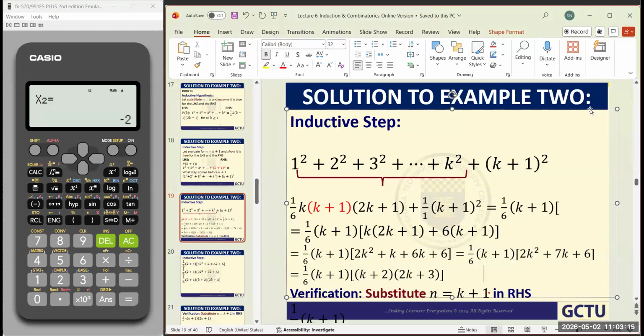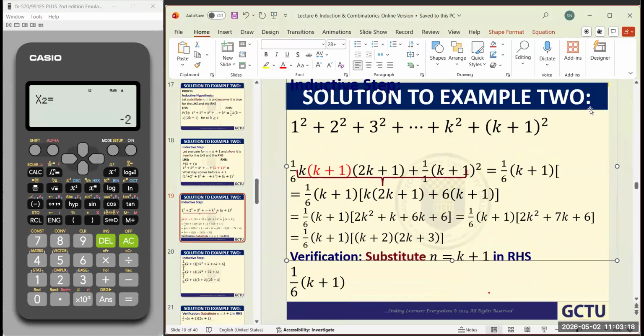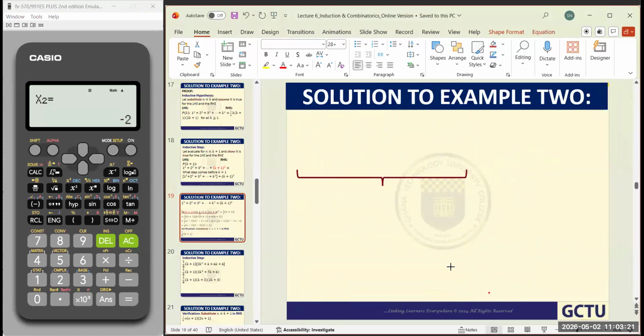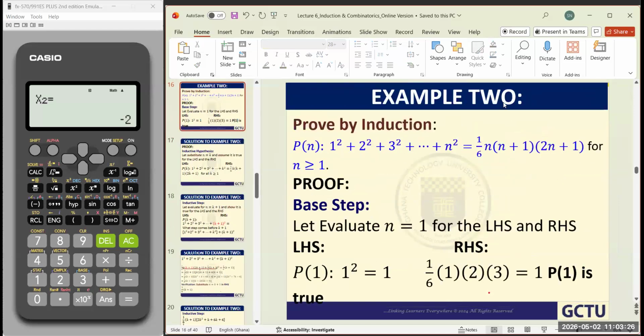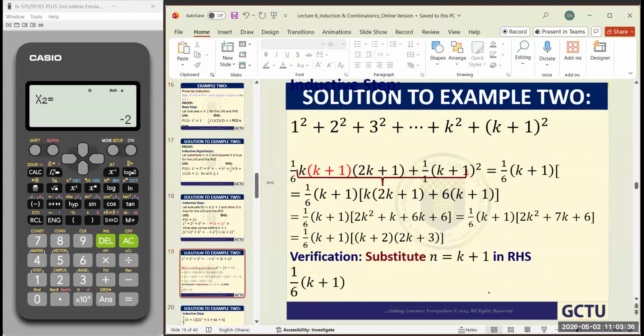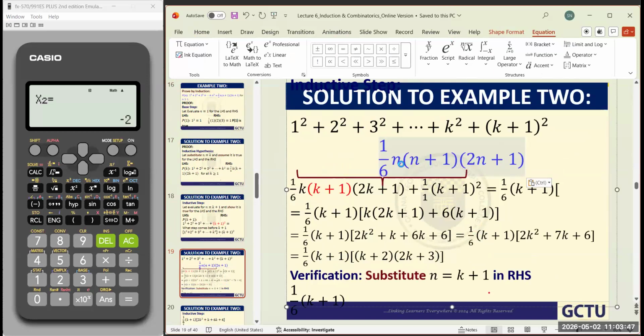Now, the last part is the verification mode, and I think that is what I was trying to do. So verification mode, remember the original equation. This was the original equation. So I'm going to put k plus 1 into this right-hand side to know whether the answer we got here is the final thing. Okay, so I want to put the equation somewhere here so that I can see. Control V. Okay, so here, this n will become k plus 1. So that is what I have here.